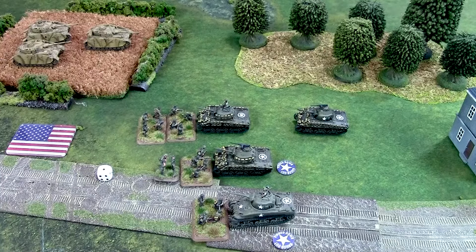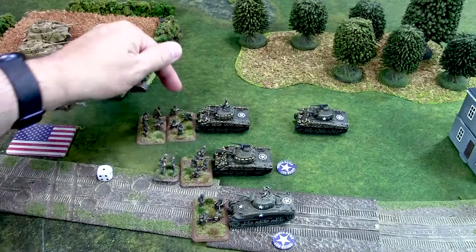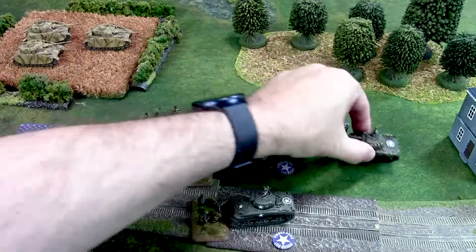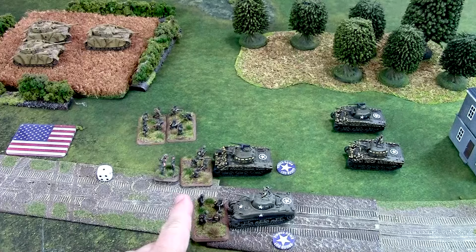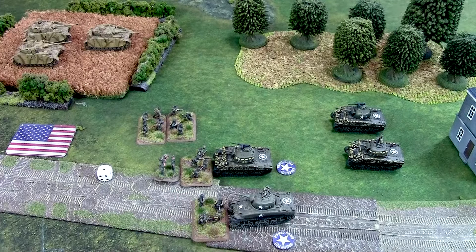So that means that the American tanks have to fall back at least 6 inches away from those German teams. Now you notice these guys are bailed out. They can't move. So at the end of the assault, these tanks, because they're not outside of 6 inches of these victorious Germans, are automatically destroyed. Okay. So that is the basics of assault.